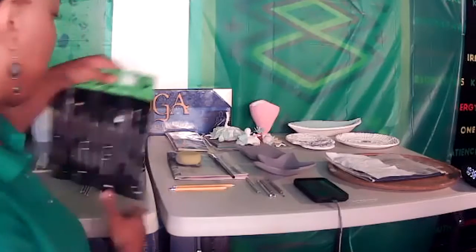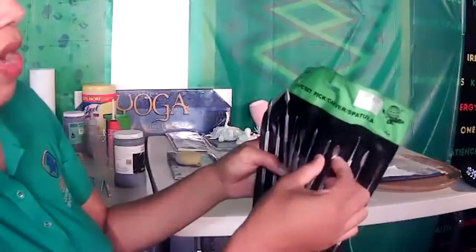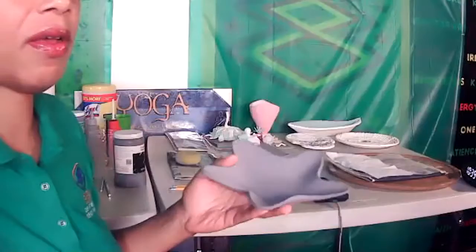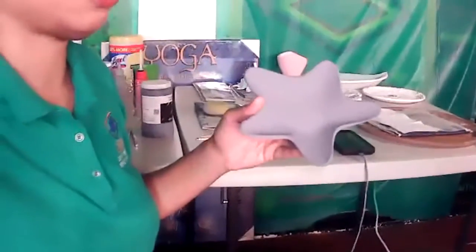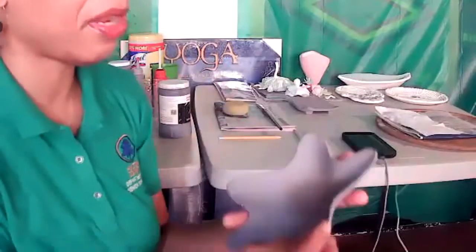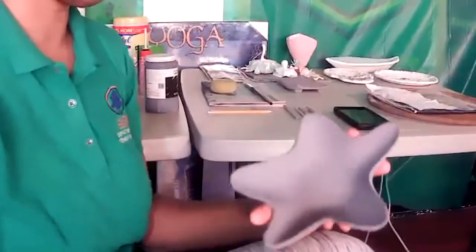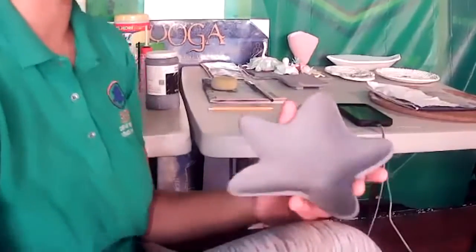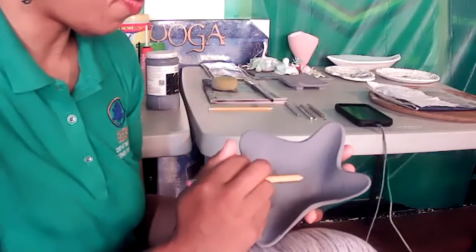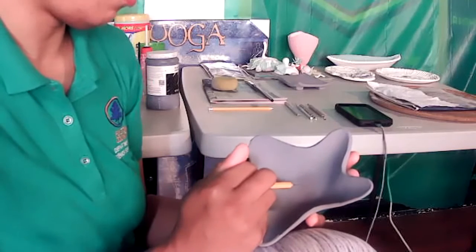All right. So yeah, I showed you all some of the tools that I'm going to be using. I think I'm going to use this round tool to start out with. However, the first thing I want to do is, for the starfish, I'm going to start to draw my pattern. And it's going to be pretty much simple. I think I'm going to do something that has to do with the starfish body's pattern. And so I'm just going to start to, let's see, draw this out. Kind of like the pencil line.